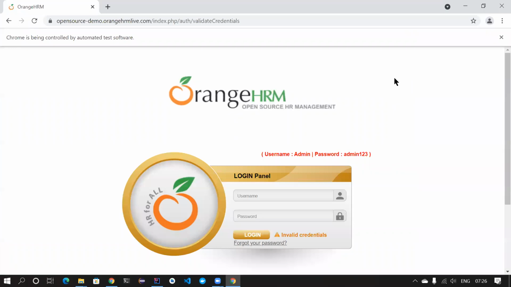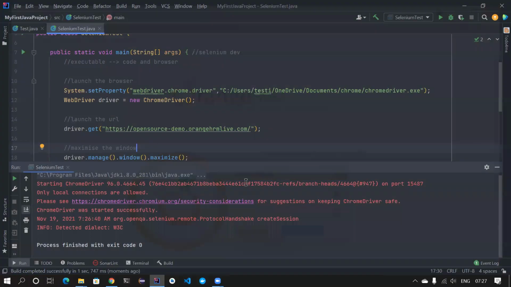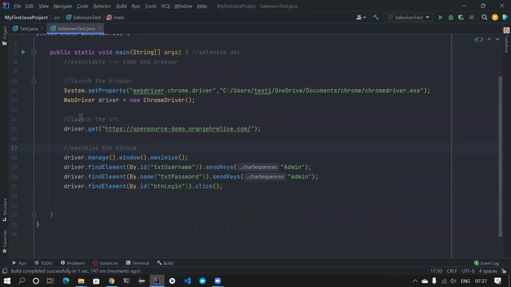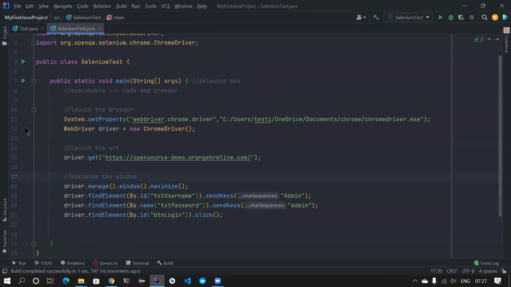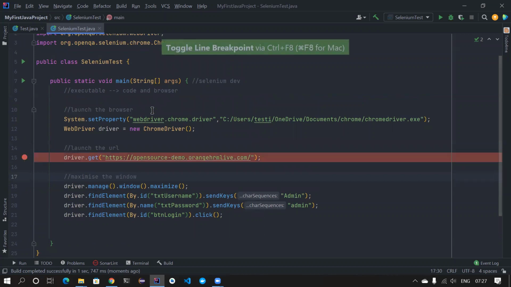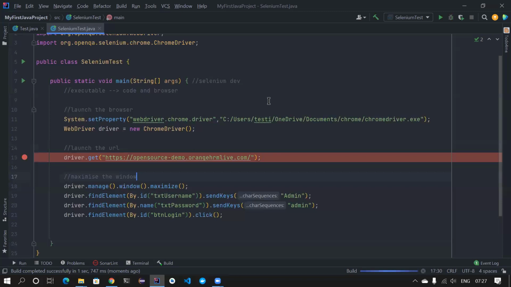So guys, if you notice, it has done all these things. It also maximized the window. It was really fast, right? Maybe we could go a little slow. And also, we didn't assert or find what the text here is. Maybe we'll do that next, but we'll go step by step. To go step by step, you can set a debug point and then debug. So it will come and stop at this particular step.